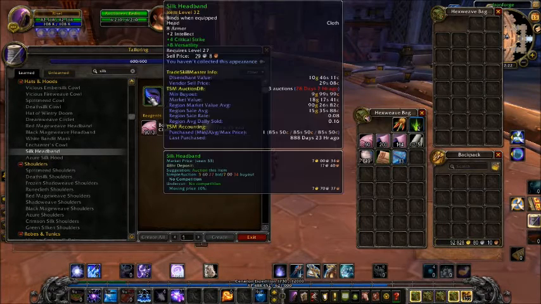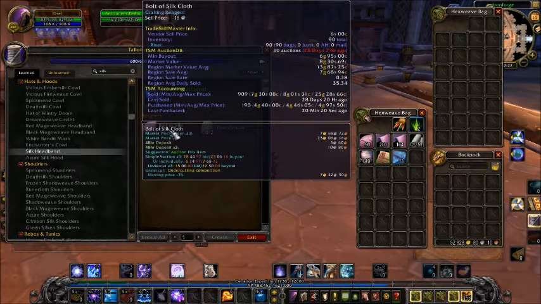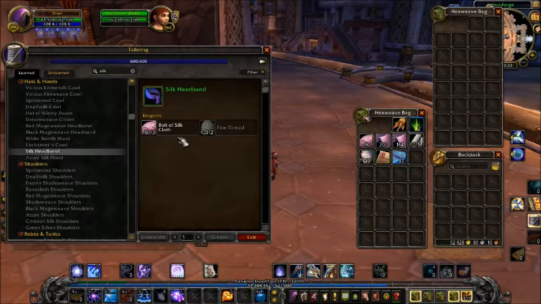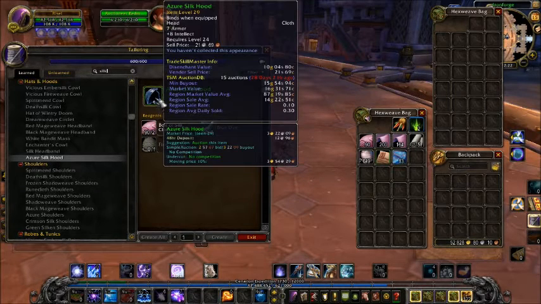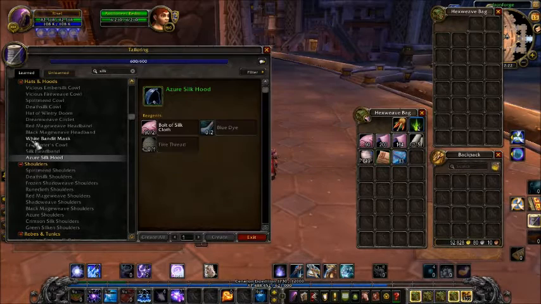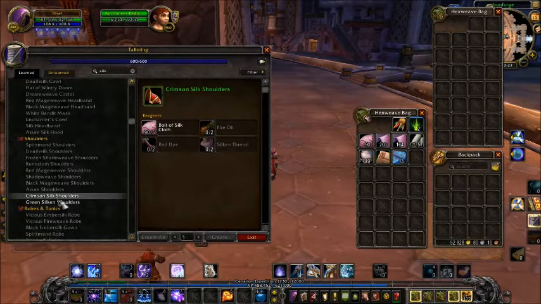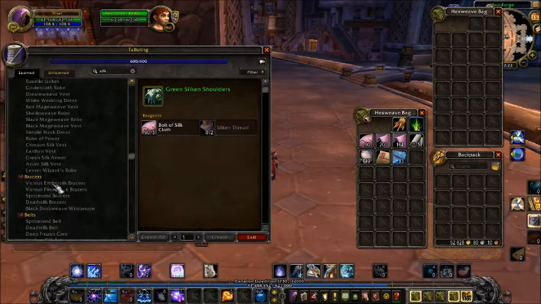I will usually craft the silk headband or any of the other recipes that use 3 bolts. You can do the Azure Silk Hood, but it also takes dyes, and I believe it takes longer to craft, so it's not very time consuming.